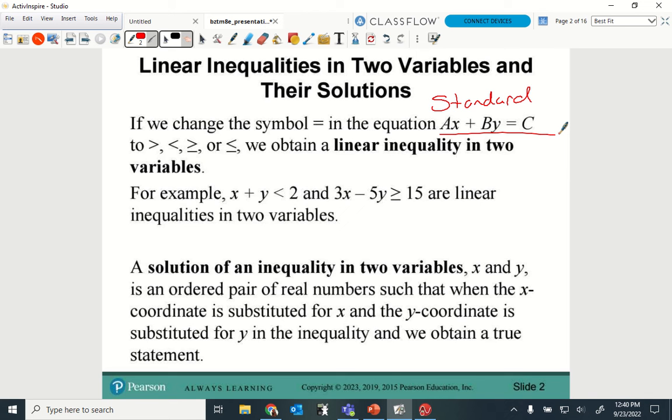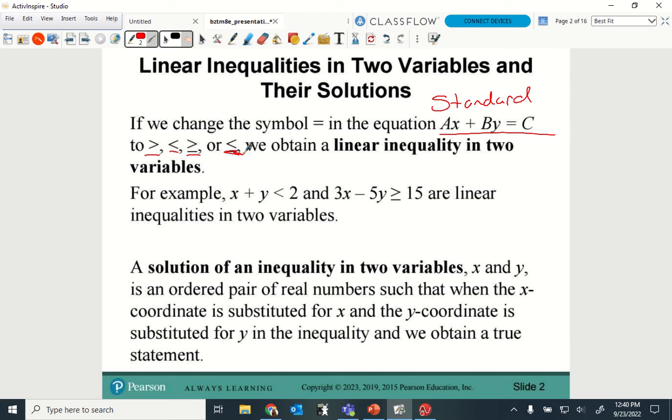All right. So alligator eats the bigger, right? So whichever side is opening up to, the alligator is going to be eating that one. Let's take a look. So we have this one's going to be greater than, less than. Now greater than or equal to. That's important. Or equal to, and then less than or equal to. There we go. All right. So we take linear inequality in two variables in this format right here.